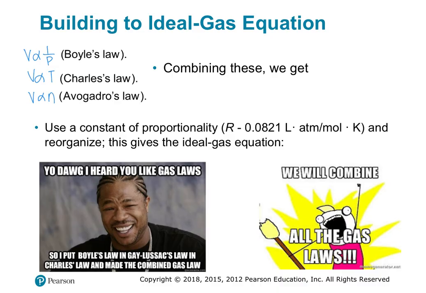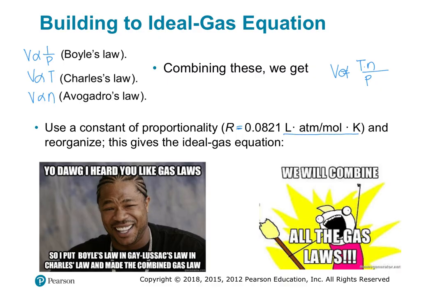So if we put all those together where we solve for volume on one side, we can do pressure on the bottom, temperature and moles on the top. And they're related, which means in order to get an equal sign, we need to find a constant that relates them all with an equal sign. So we can get that actually. They determined that that constant is equal to, not negative, but equal to 0.0821 liter atmosphere per mole Kelvin.